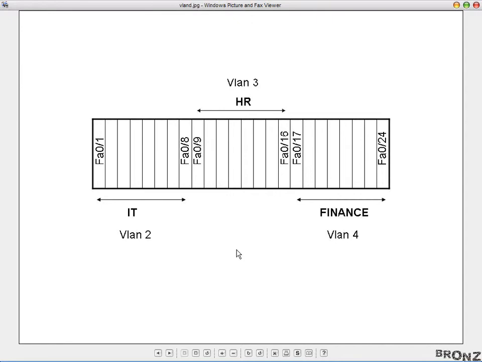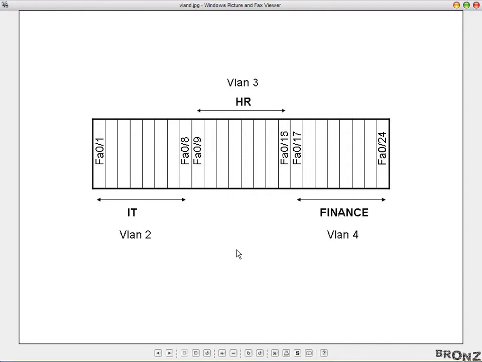The configuration of a VLAN or virtual LAN is done in two steps. First we define a virtual LAN, and then we define the members, or assign the members. By members we mean the ports or the interfaces that we want to be part of a particular VLAN. Today, as you can see in this diagram, this specific switch has 14 ports or interfaces, and I am going to make 3 virtual LANs, VLAN 2, 3 and 4, with names IT, HR and Finance respectively. So for that we will see how we can configure a switch.